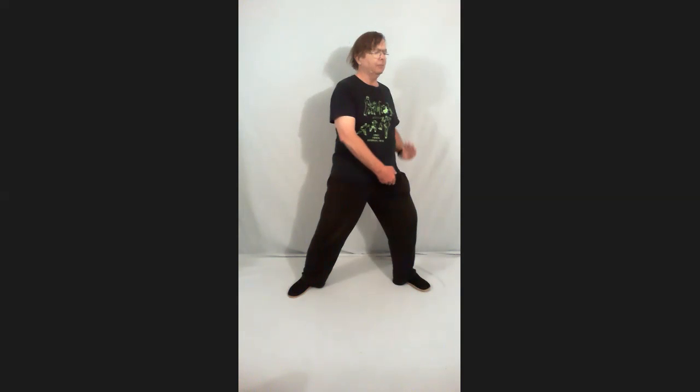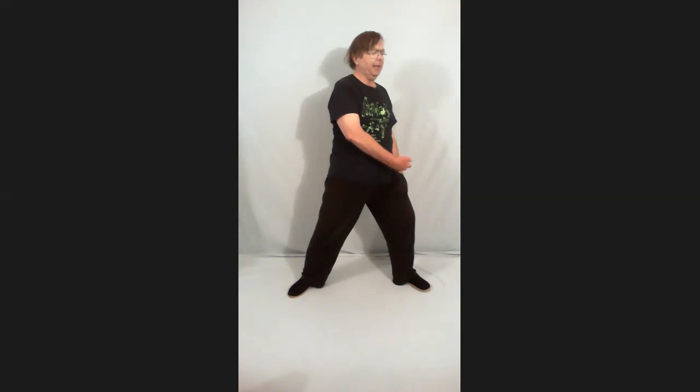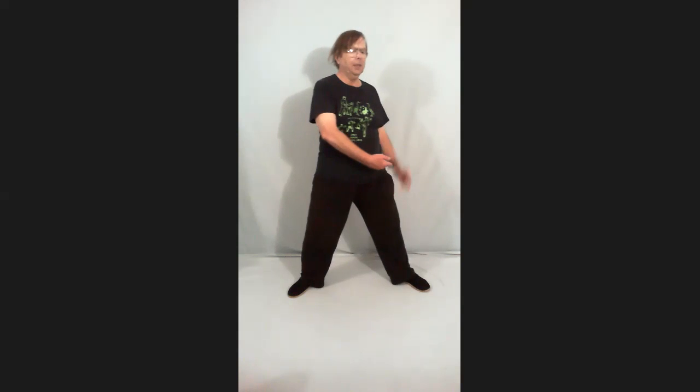Let the right hand drop down, the left hand come into the movement. 1, it's quite a strong feeling movement, and then 2, and round about just below shoulder height. 3, you're just drawing the arm back, turning the hand palm in, move across, and 4. So just do that a few more times. Now with your right hand moving across.